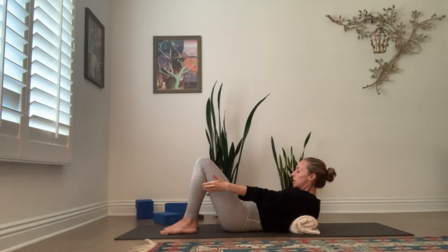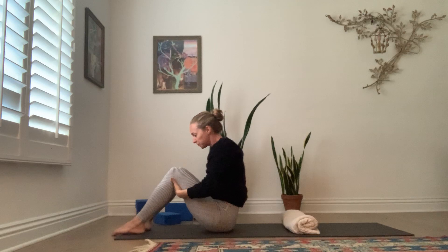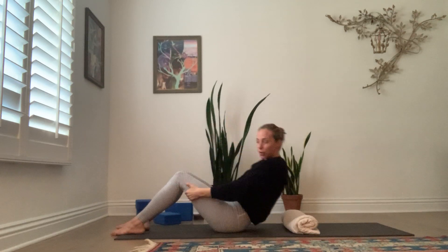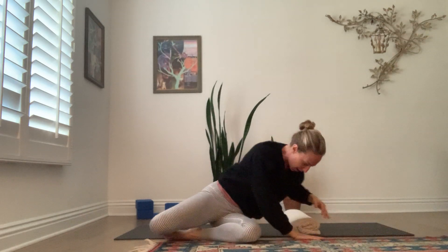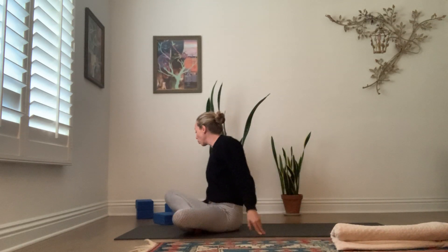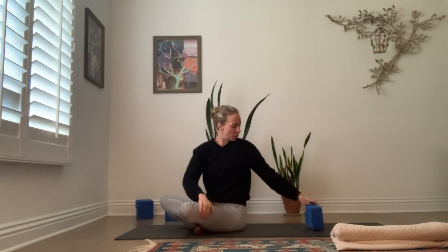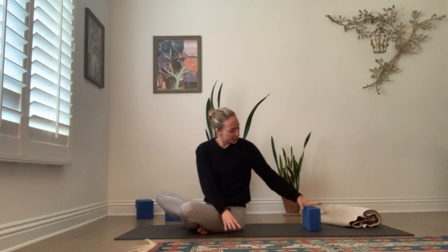This time, take hold of the backs of your thighs. You can pick up your feet if you need to come forward. If that didn't feel good, you can roll to one side, press a hand into the ground, and press yourself up. Then move your blanket out of the way — this is where you'll want a block. What we just prepped for, we will now deepen. Place a block on the ground; if you have thin blocks, you might place two next to each other. All you really need is one stack up off the ground, and you'll lie back.